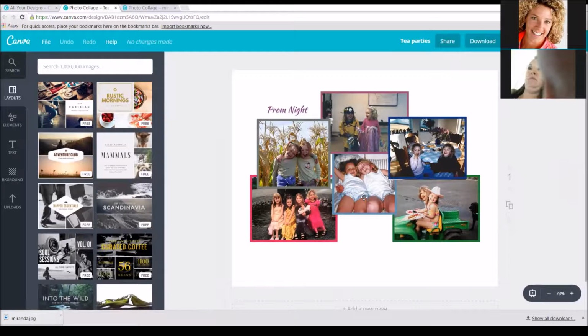And what I did was, I'll show you the original template that this came from and how I modified it. The original template only had 4 pictures, and they were shaped a little bit differently. They did not have the frames around here. Each one of these frames matches what she is wearing. I matched the color of Miranda, with the exception of this one, they're in the truck. But this blue is the color of her pants. This pink is the color of her dress. This green is the color of her shirt. This pink is the color of her dress.